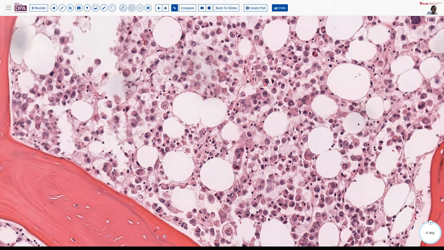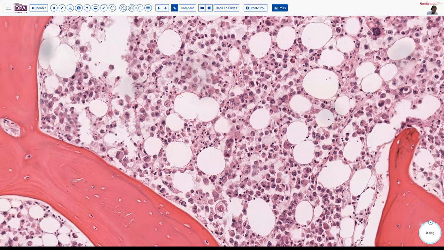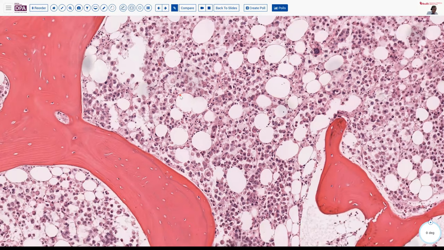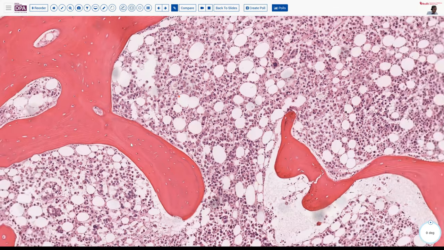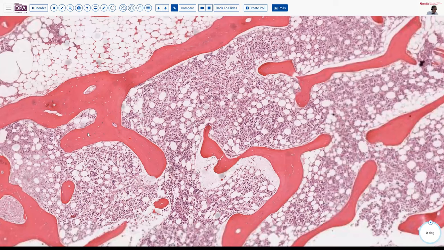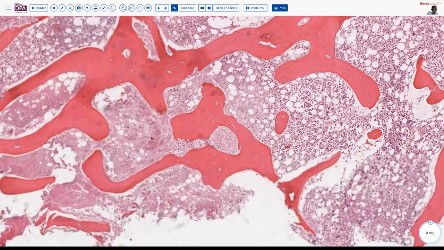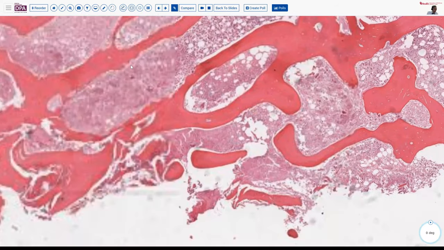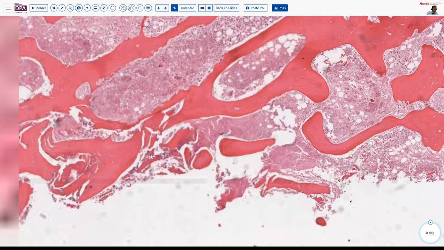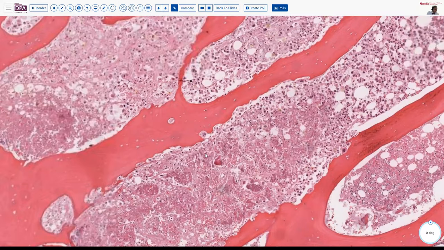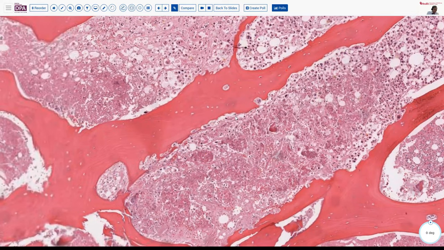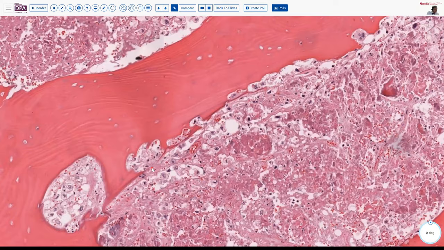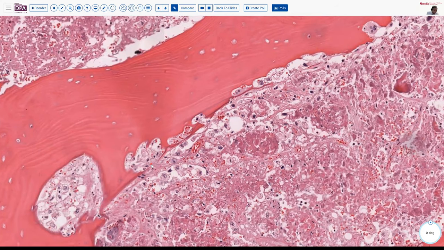These are big cells. They do not look like usual hematopoietic cells. And so in this sort of situation, thinking about myeloma, thinking about metastatic carcinoma would be a reasonable possibility. Now, we also see that as we go further into this area here, there is considerable bone resorption going on here. And I just wanted to illustrate this here. When you see this sort of scalloping appearance with these little funny looking indentations into the bone, it's an indication of bone resorption.